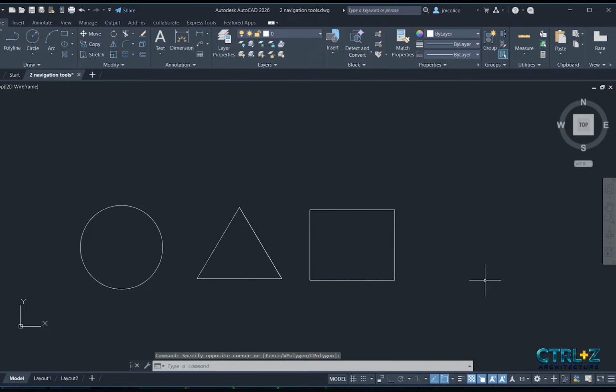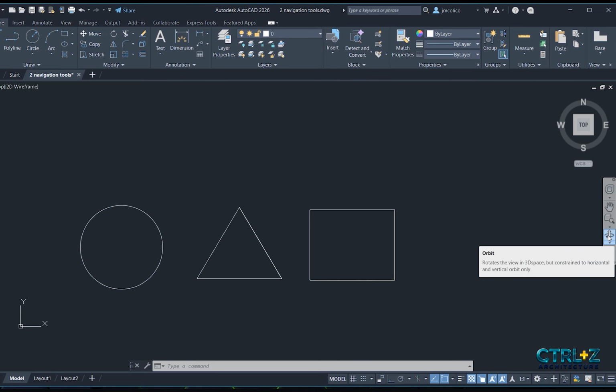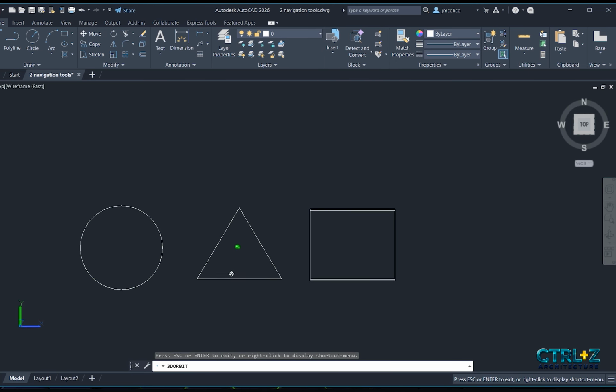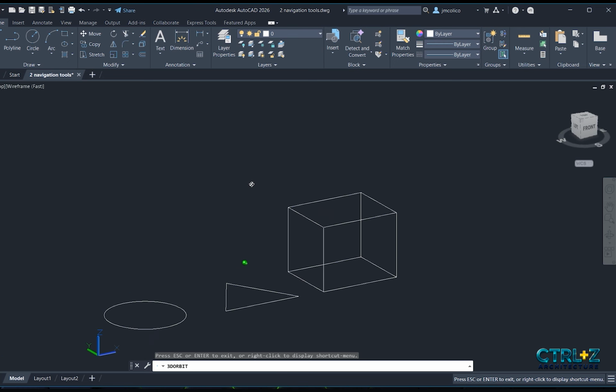You can also access the 3D drawings. You'll use the orbit tool to see the drawing from the X, Y, and Z axes. So currently we can see our drawing from the X and Y axes, or from the top view as you can see here. But in order to see it from the 3 axes, or if you want to see the height of this drawing, simply go to the navigation toolbar and click the orbit tool. Now you will notice that the square is actually a 3D shape drawing with a certain height.